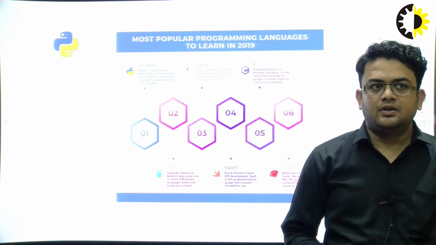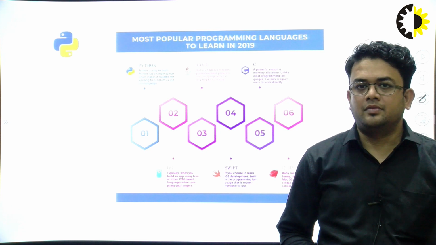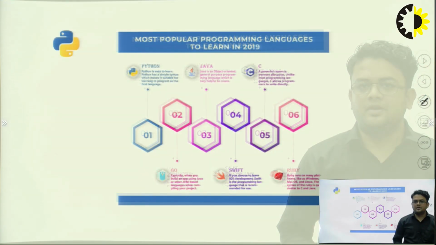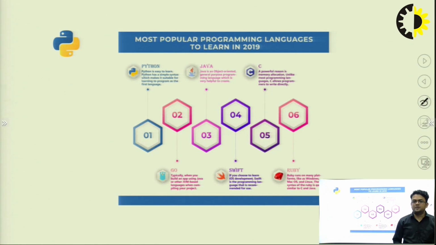So as you can see, Python is one of the most popular programming languages nowadays. It is a high level programming language as well as an object oriented programming language. If we see this chart, we can clearly see that Python is easy to learn and has a simple syntax, which means it is very suitable for beginners who are going to learn programming, as compared to other programming languages like C, Java or others.